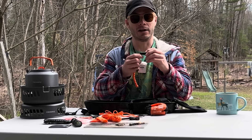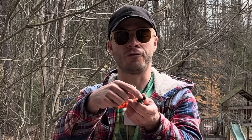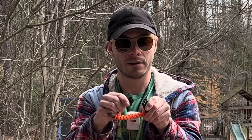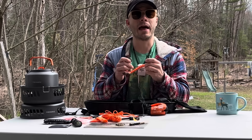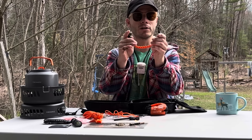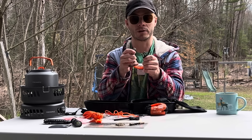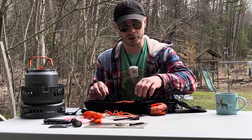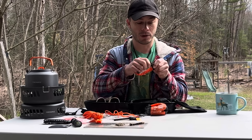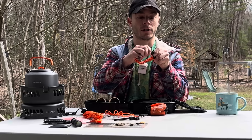It comes with a spork, a whistle sheath, and a knife with another can opener. This knife-spork thing is kind of cool — it has these holes so you can actually lash it to a stick and make a spear, and it also has a hook on it so when you stab stuff it gets hooked in there. There's no real tip on it. The sheath, if put on the wrong way, is very loose and will fall right off, so make sure you put it on the correct way.